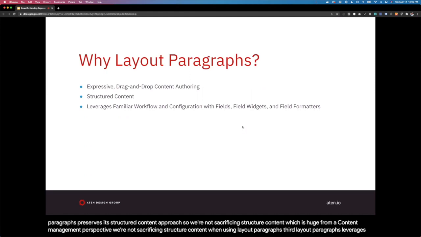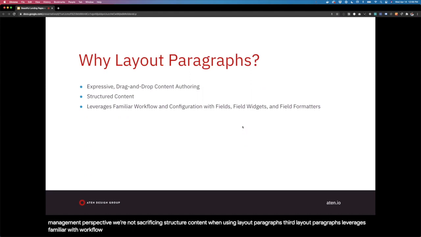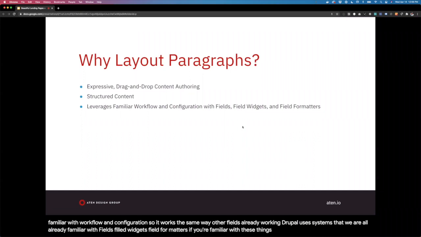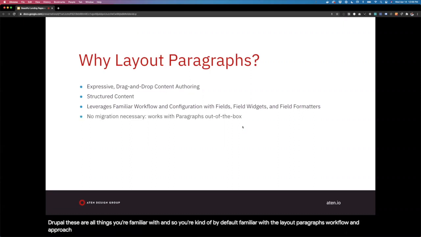layout paragraphs leverages familiar workflow and configuration. So it works the same way other fields already work in Drupal. It uses systems that we are all already familiar with. Fields, field widgets, field formatters. If you do much site building in Drupal, these are all things you're familiar with. And so you're by default familiar with the layout paragraphs workflow and approach.